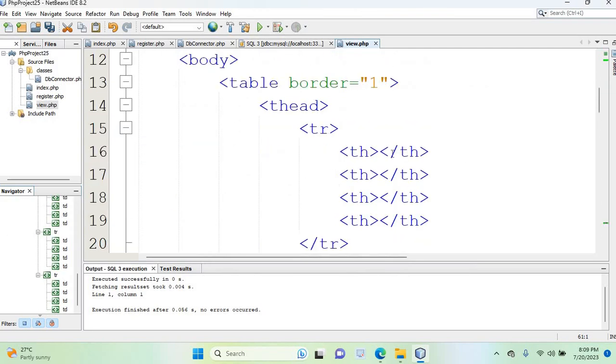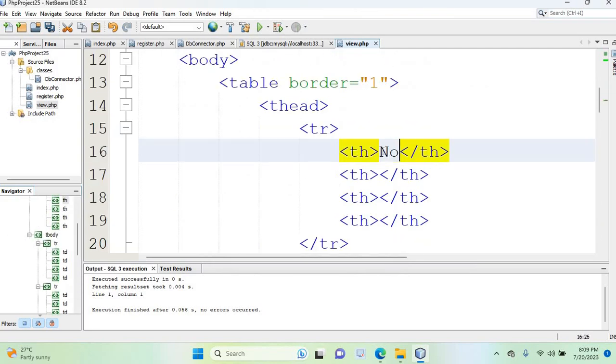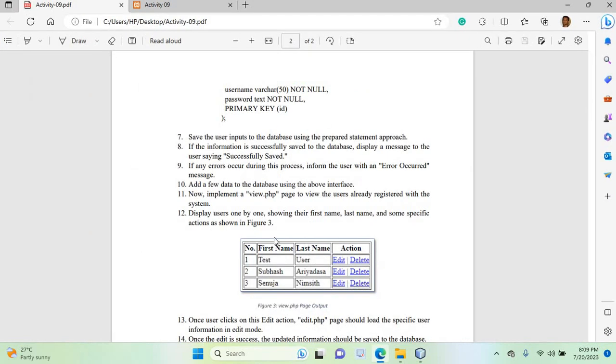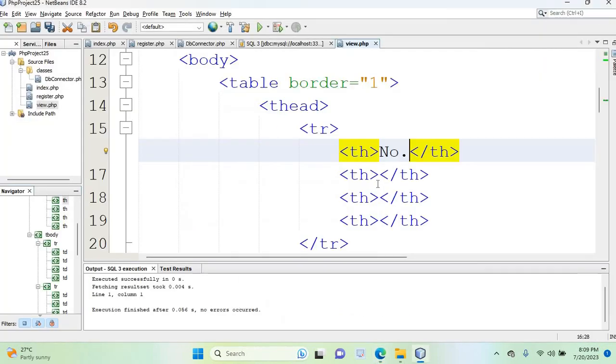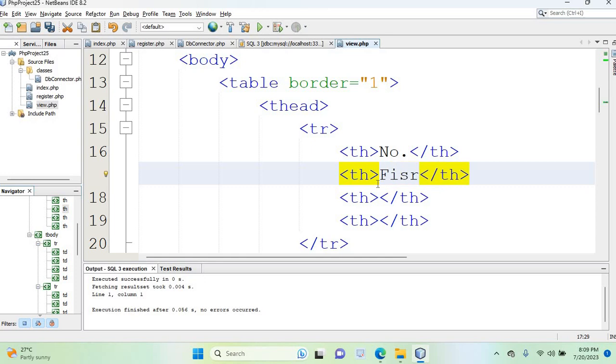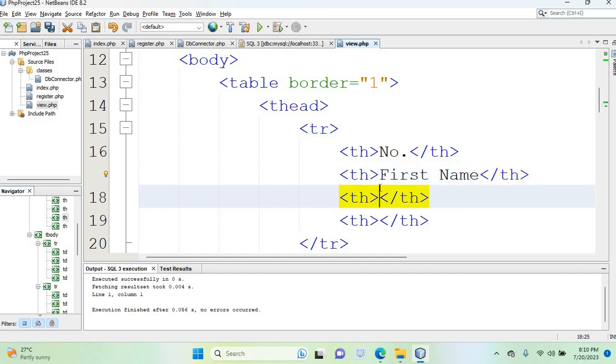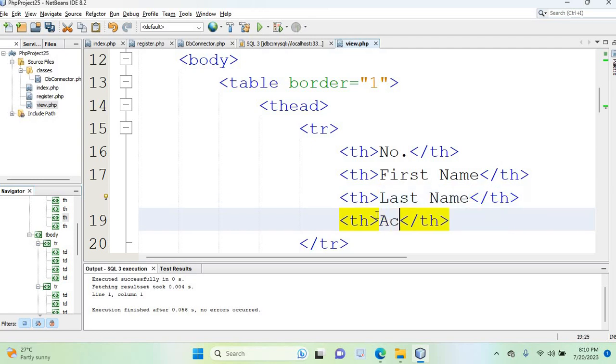Here are the table headers: the first one is number, and then first name, last name, and here action.